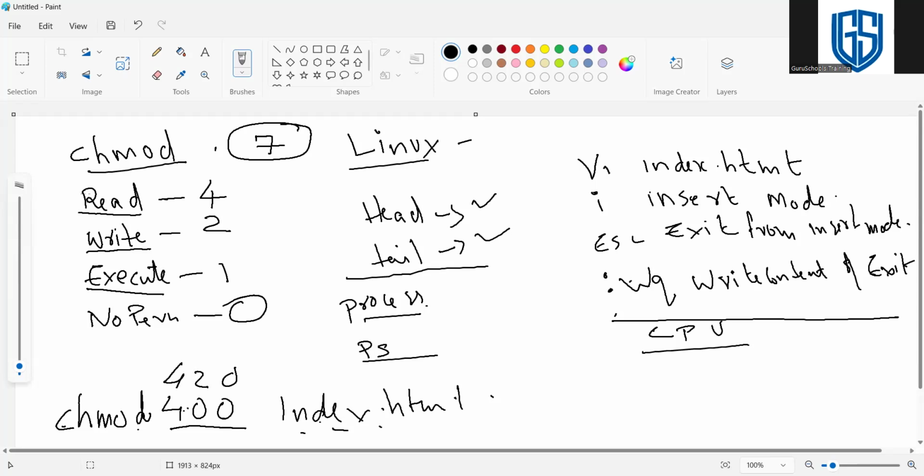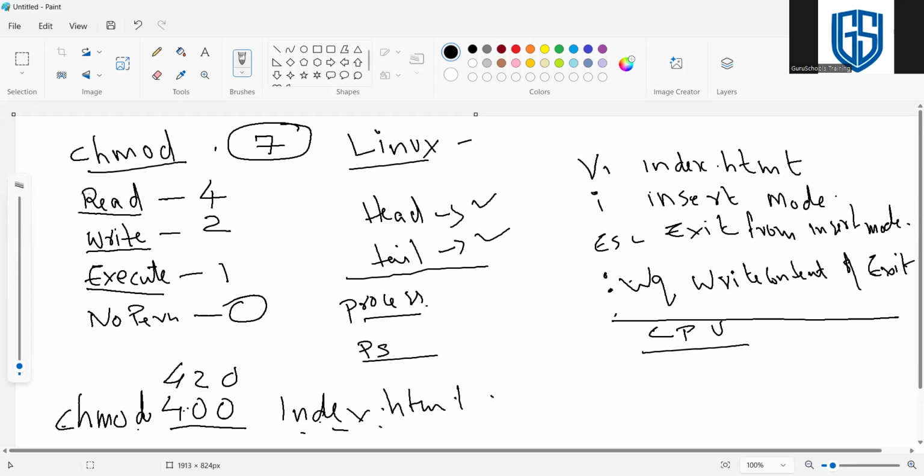Can I give one clarification? So there are three types of users on Linux or original Unix. One is the owner of the file. One is the group that the owner belongs to. And the third is all the users on the system. So the permission digits, numbers from 0 to 7, can be stored in 3 bits. So if you don't want to give any permission, you call it 0.